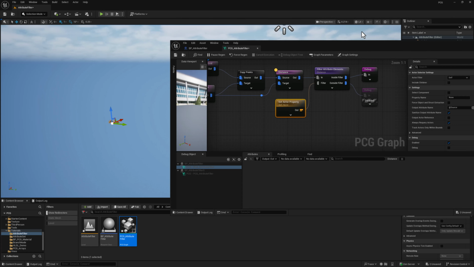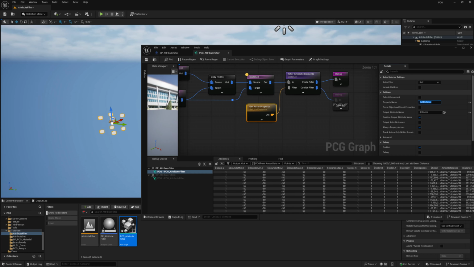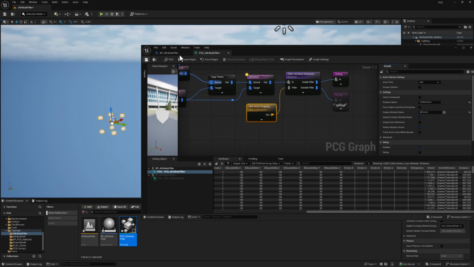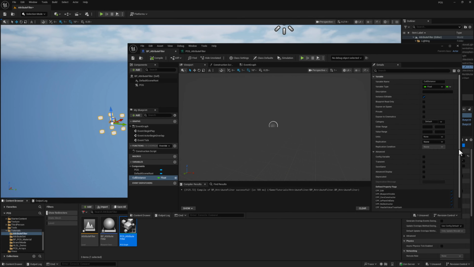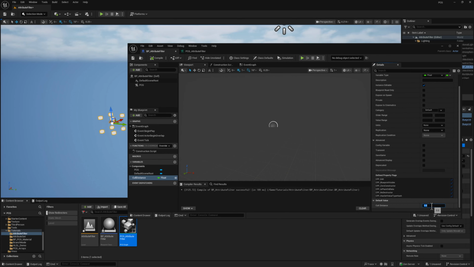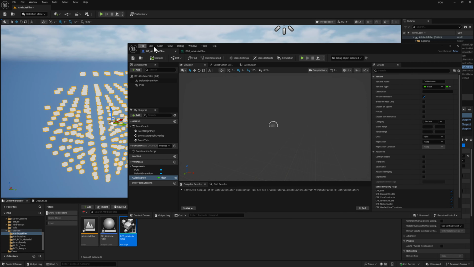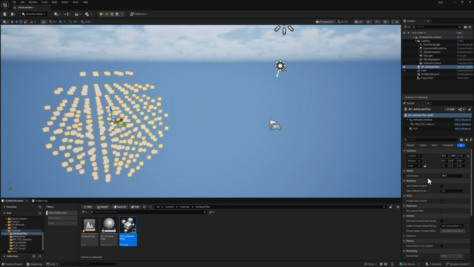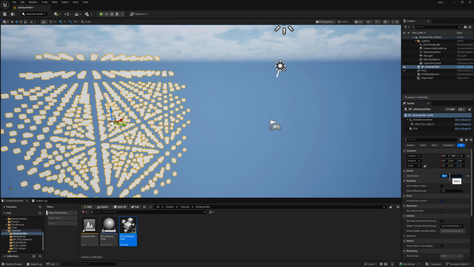And our actor property name is going to be cull distance. And let's set the default value for cull distance to 300. And now directly here on the blueprint itself, we can control that data without having to know anything about PCG.